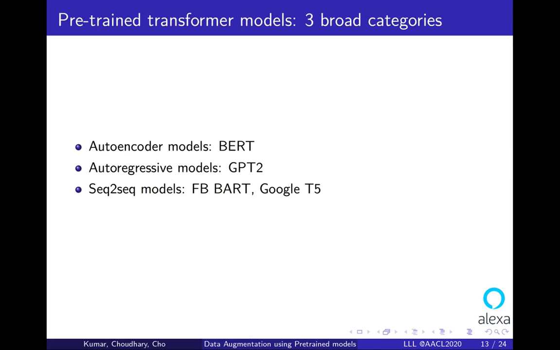In this paper, we discuss how we can use these three broad category models for data augmentation. While there might be other models in future which don't directly fall into these three categories, since our technique of prepending the class label to training data is very simple, we assume it can be applied to any pre-trained model.